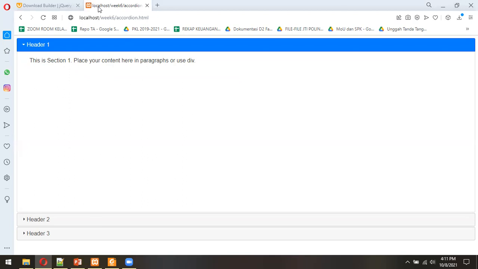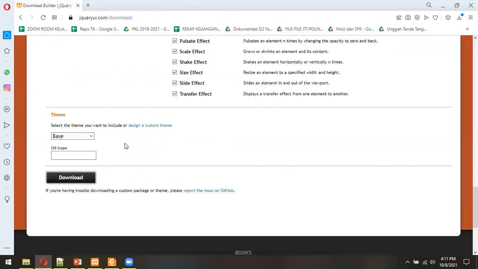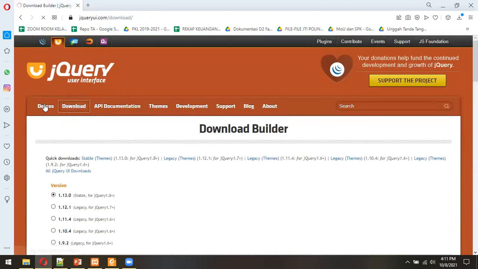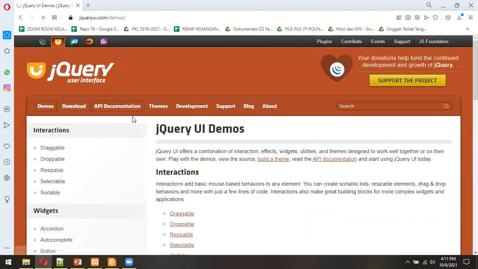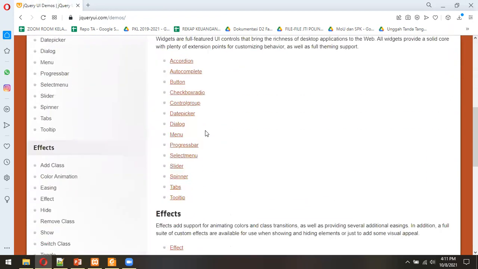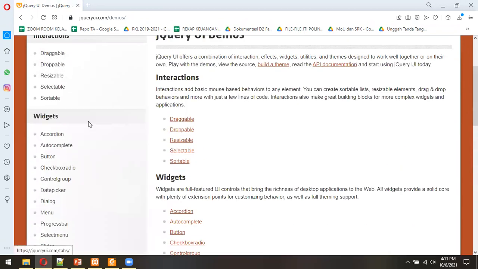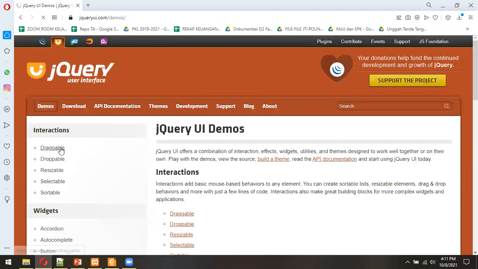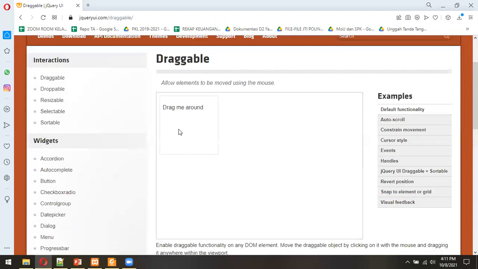Actually, I have more, but I will show you in the official website. In the official website, if you click the demos menu here, there are many things that we can do. For example, this is draggable. You see here, there are demos that we can use and copy into our project.